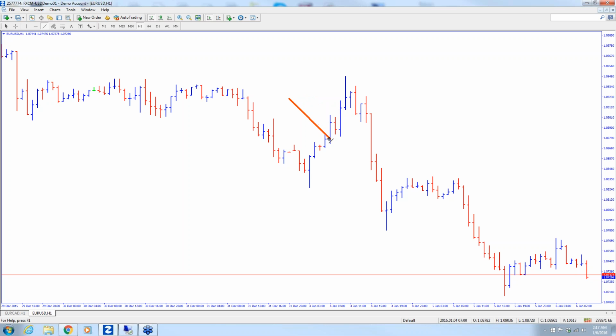So in my case, the blue bar, dash to the left is the open, dash to the right is the close. That's an up bar. Dash to the left, and then the dash to the right is lower. That's a down bar. It's obvious, right? You have the low and the high of the bar. So here's your open, high, low, close. Simple. So this is what they call price bars.